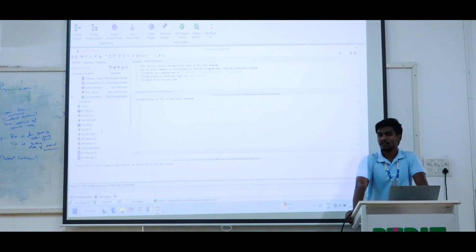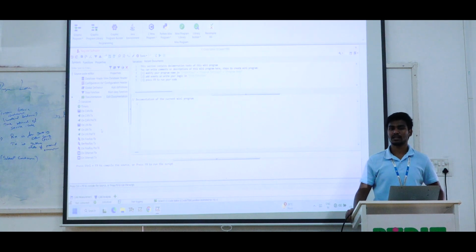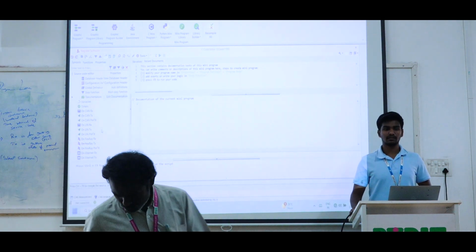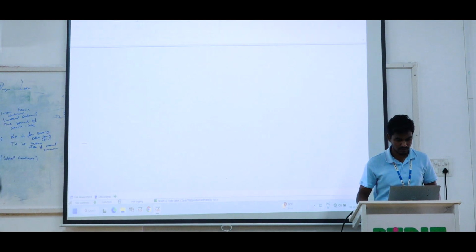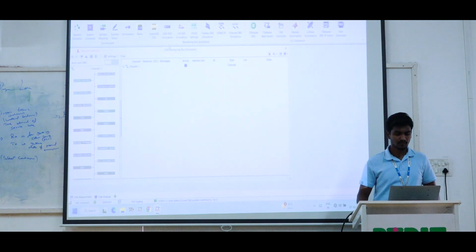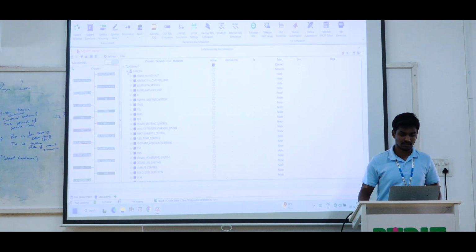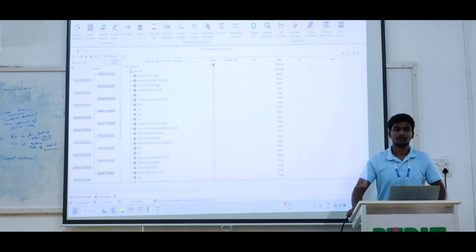So CAPL scripting is majorly focusing on rest bus simulation only. Because in this rest bus simulation, we have a channel and then uploading of networks. Opening the simulation of RBS. So it is an RBS simulation. So we have the channel and then the channel has the networks. The networks have different kinds of ECU mapping.